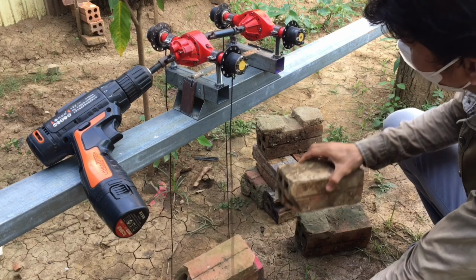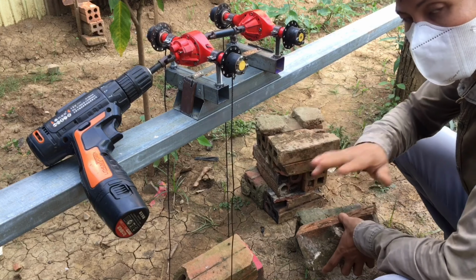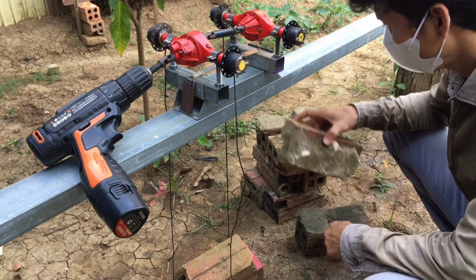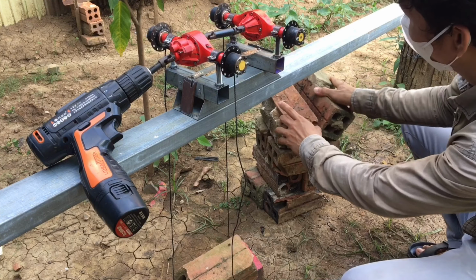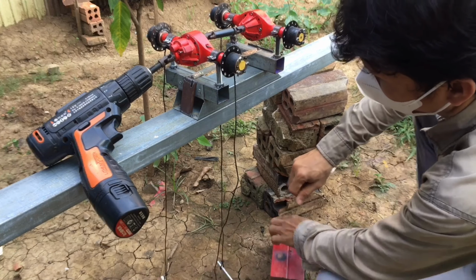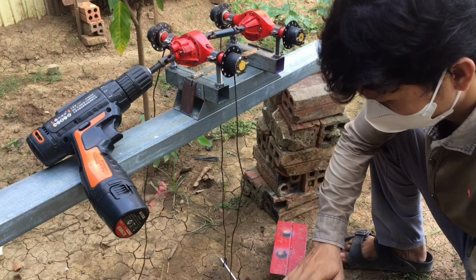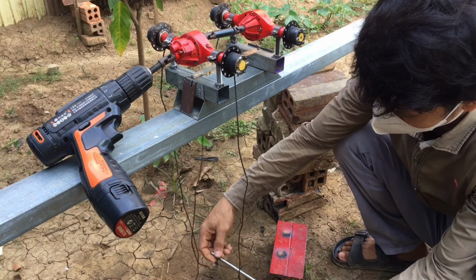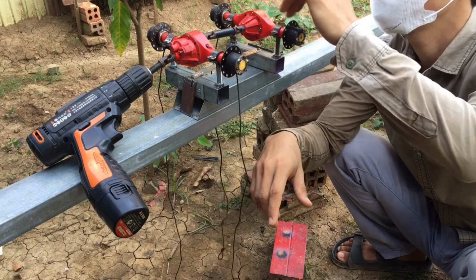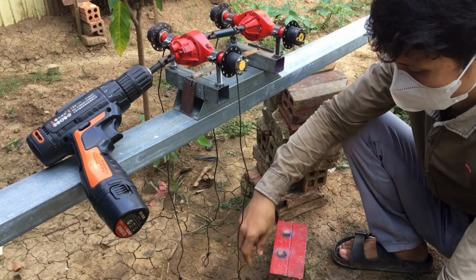Now the rubber band is broken. This is because all these bricks are so heavy that it causes the wire to break. In a little while, I will show the operation of each wheel of this double diff lock axle.